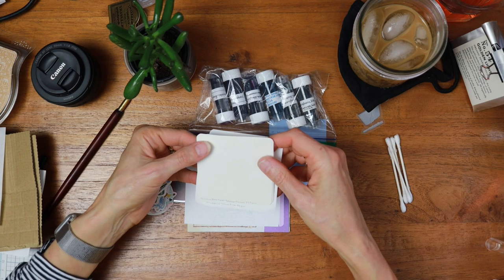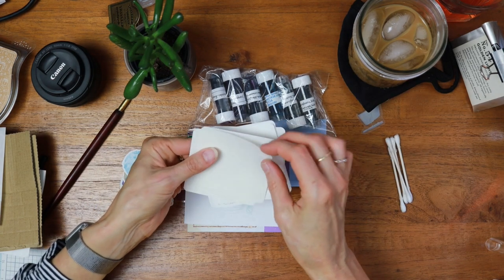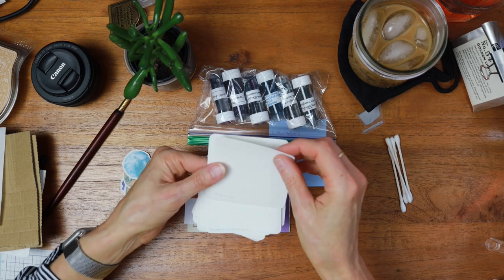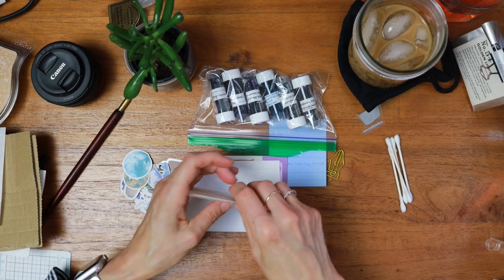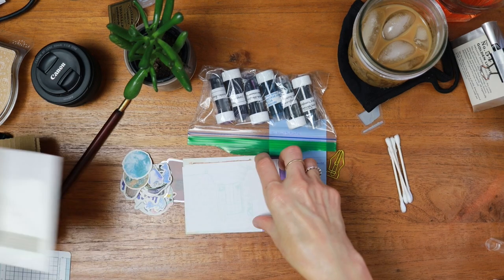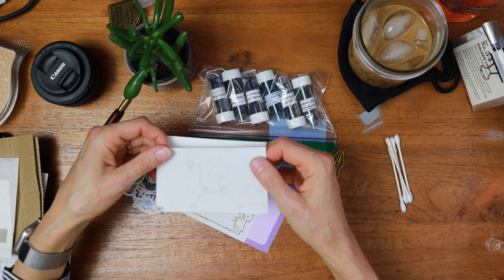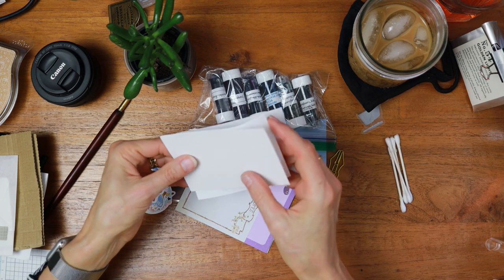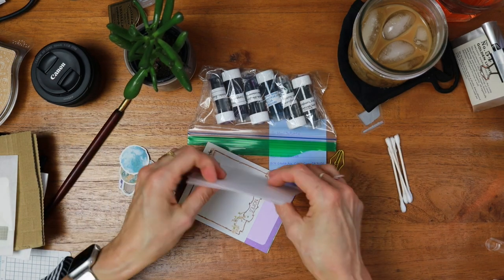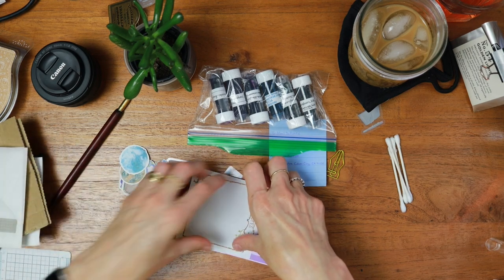Oh my gosh — Yamabudo bank paper! Beautiful. These are all well-known in the fountain pen planner community, and it looks like two samples of each, so I really don't want to get them mixed up. So many papers to play with — thank you so much. I'm slipping these right back in here because I want to put them in my drawer right away and protect them. This is a charming little drawing that looks like Yoseka, and it looks like Yoseka paper samples — a dot grid and a grid grid — these feel like a coated paper. I imagine I'll read about what some of these samples are in that letter, so I can't wait.